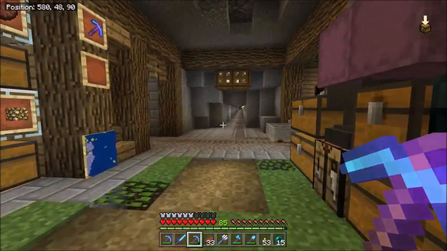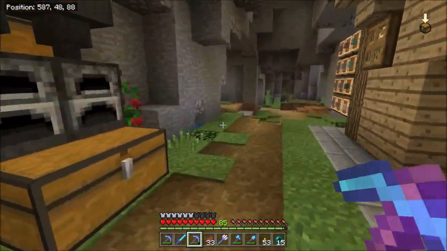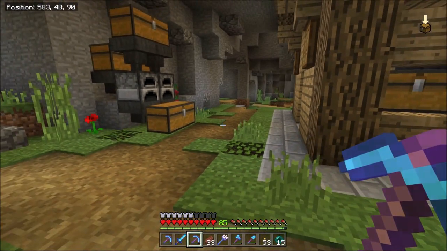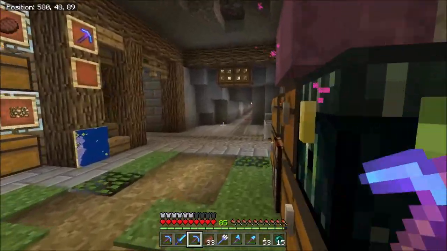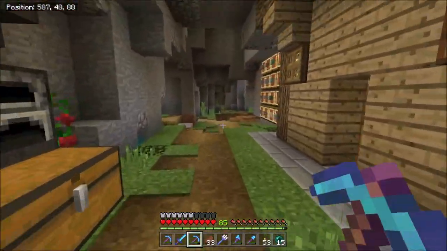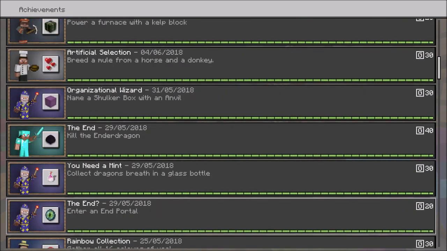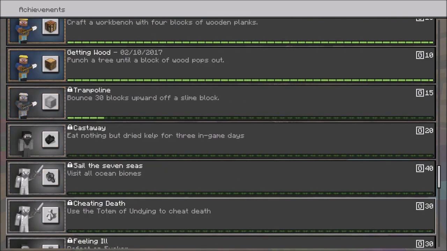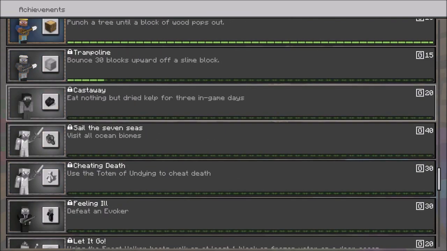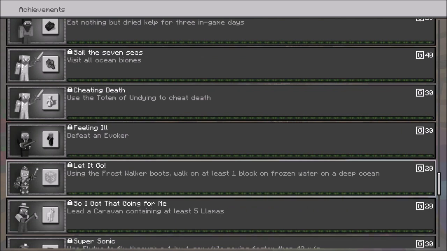Okay, now that we're back over at our mancave area, I've got another couple of things I actually want to do in this episode. One is that each episode now, I actually want to do an achievement because we've got through quite a few of them and I'd like to actually carry on getting them, but the ones that I haven't done are usually very, very obscure ones. Frostwalker, Elytra.